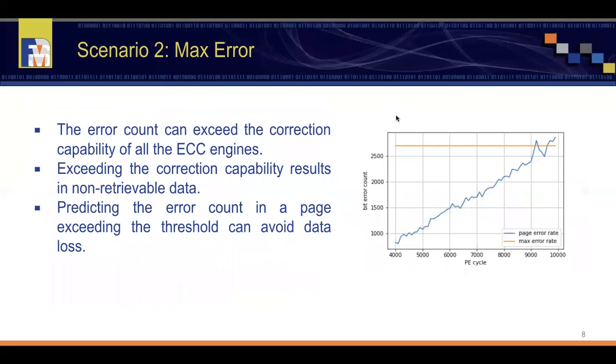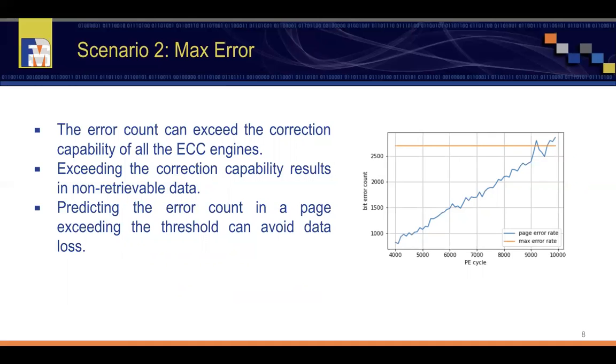Now moving on to the second scenario. Here we aim to learn the max error count behavior. When the bit error counts exceed the error correction capability of all the engines in the system, we lose the capability to retrieve the data written to the flash. So predicting such a scenario would help in giving us important information that can be used as inputs to algorithms designed to avoid scenarios of non-retrievable data.